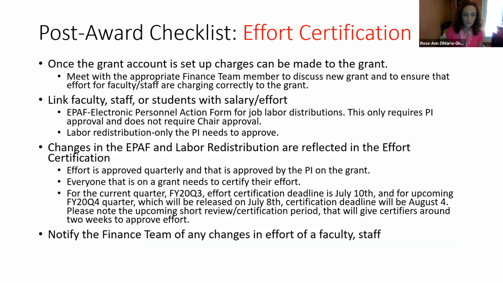Sometimes you put in for a certain percentage on faculty. And once the grant comes in, things need to be changed because of different awards that have come up. And whether or not you're going to hire staff or include a project manager, and whether or not students will be charged part of their student stipends, or if you're going to hire an hourly student to work on the grant. So once you decide who needs to be on the grant, you need to let finance know, and there will be an EPAF filled out.